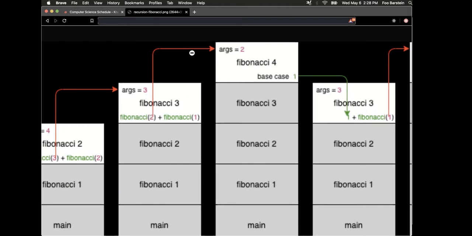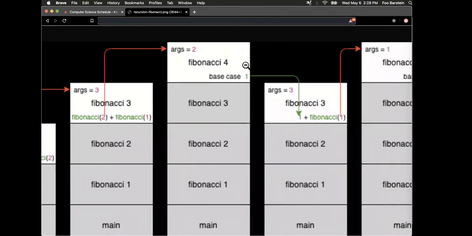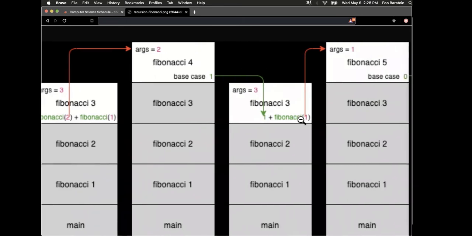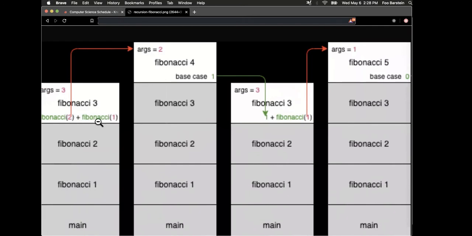But we've now figured out that we can finally return something, a 1, because we've gotten to an invocation of the Fibonacci method that does not require recursion anymore. There's no next method call that has to happen. This method invocation itself figures out the value to return, which is a 1. So where you had a call to Fibonacci passing it a 2, you now get back in memory a 1 in that spot. Then it's going to move on to figure out what the next thing to add to that 1 is, that Fibonacci with the 1 as the argument.